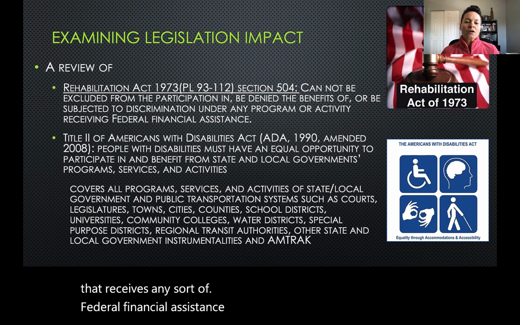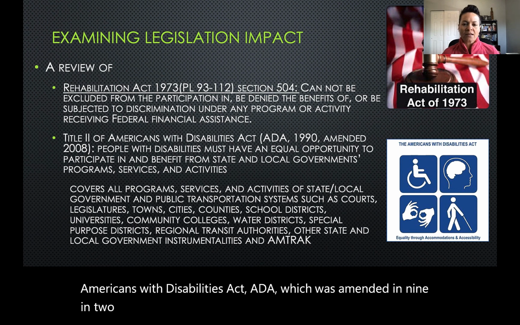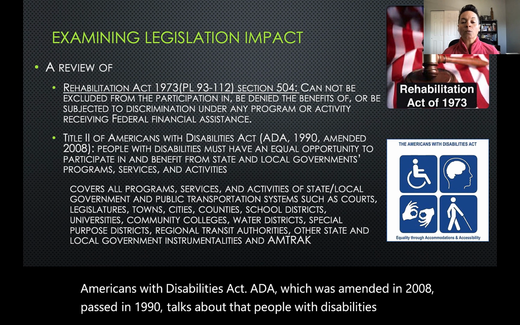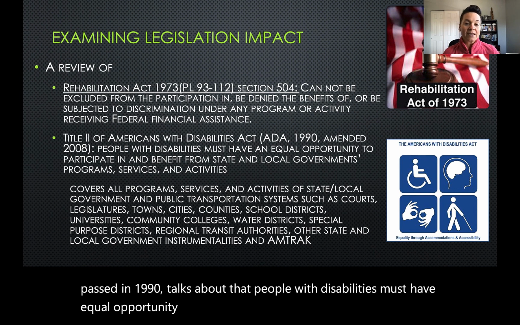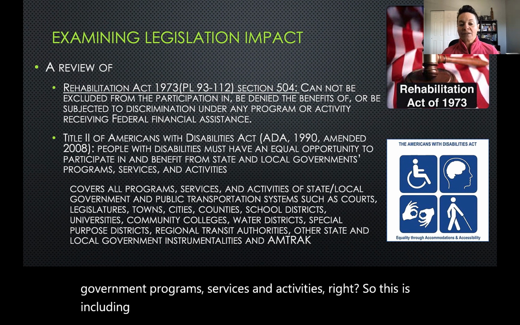Title II, there are 5 titles within the Americans with Disabilities Act, ADA, which was passed in 1990 and amended in 2008, talks about how people with disabilities must have equal opportunity to participate in and benefit from state and local government programs, services, and activities. All right, so this is including programs, services, and activities through state and local government.